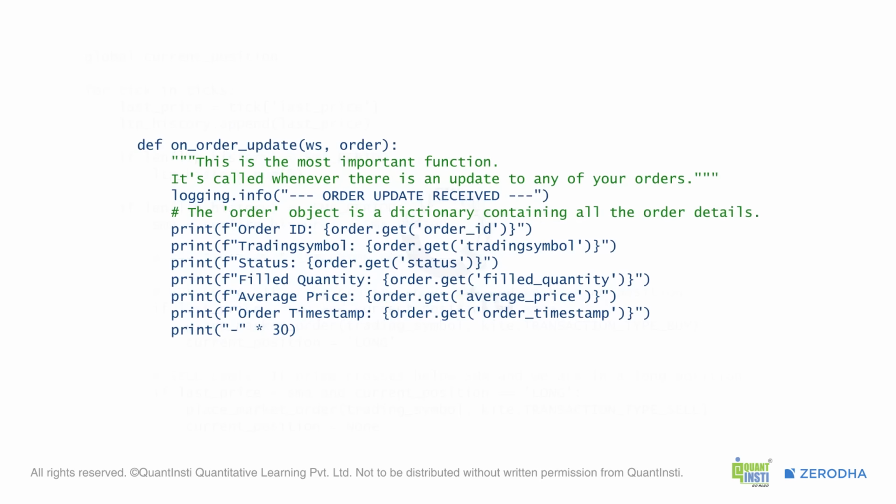There is an on-order updates method, which communicates any changes in order back. While the on-order update callback provides real-time notifications for order status changes, you can also use the orders or order history methods to actively fetch the current status of your orders, as seen in previous sections. This simple state management prevents the algo from firing off hundreds of orders.